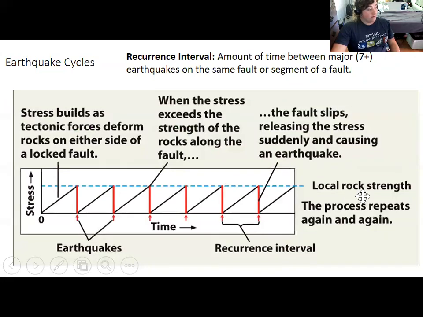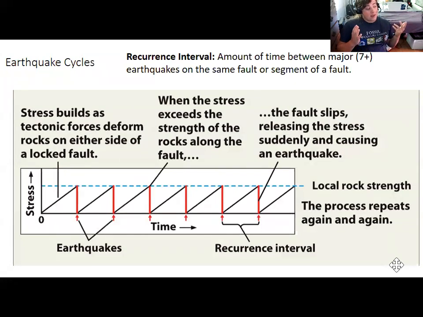And at a given fault or at a given segment of a fault, because we have to break large faults like the San Andreas Fault into segments to study them, stress builds up periodically at a pretty regular rate. There's what's known as a recurrence interval, which is the amount of time that passes, whether it's 20 years, hopefully not, or 500 years, or 1,000 years. It's the amount of time between two large earthquakes, and a large earthquake is sort of arbitrarily defined as an earthquake that's moment magnitude scale 7 or higher.